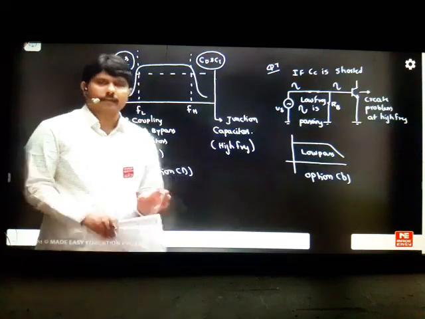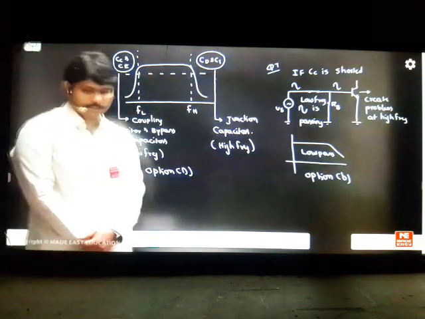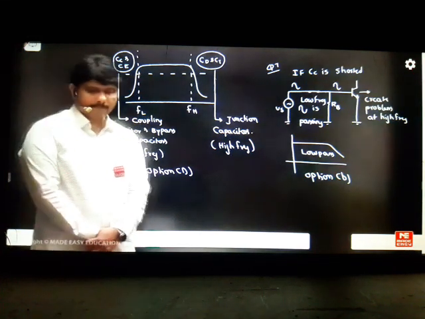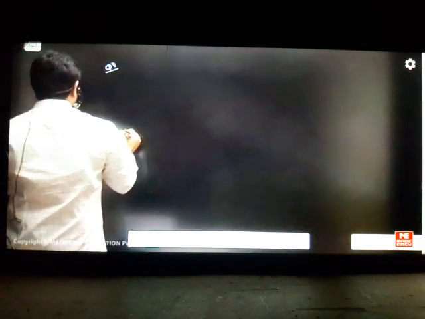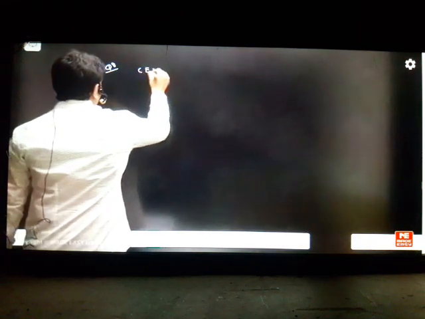8th question, I am expecting every student will tell the answer. It's a theory question again. Just try to solve yourself. Everybody can do it. If you see the 8th question here, it's telling common emitter with emitter resistance not bypassed. That means he's talking about common emitter without bypass.